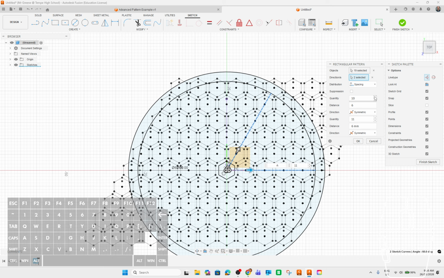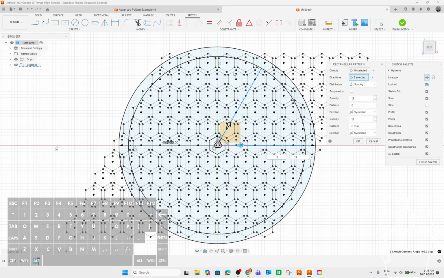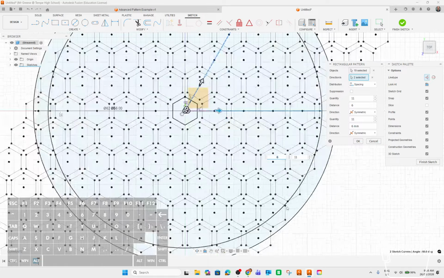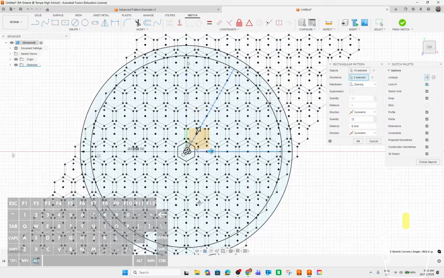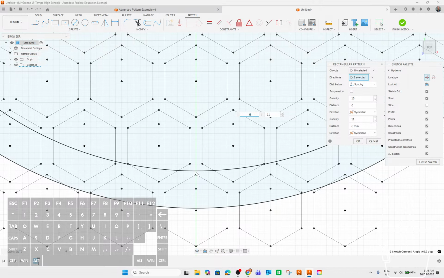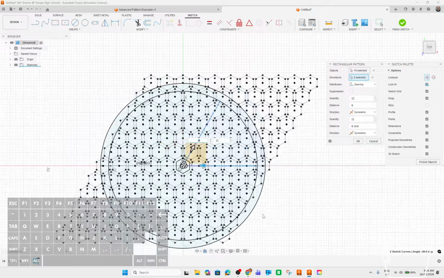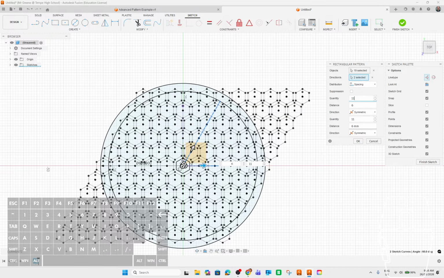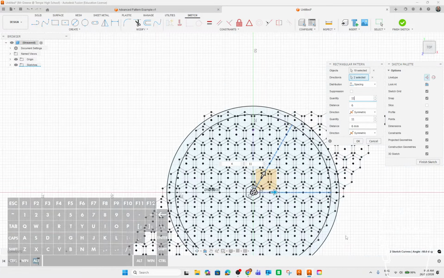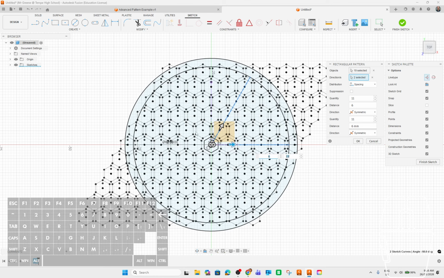And what I'm aiming to do here is to fill up the inner circle with hexagons. I'm not going to worry about the ones on the outside. They don't concern me at this point. And I want to pay close attention to the borders of my circle. So if I add another line here, I know that this one isn't required because this point here doesn't go into that inner circle there. So I can put that down. It really doesn't matter if you do too many or too little. Yeah, that looks good.